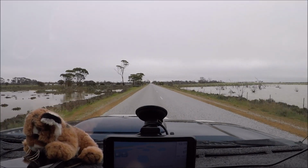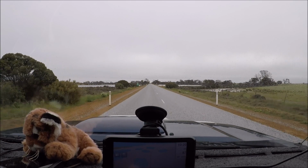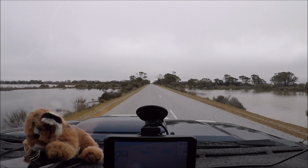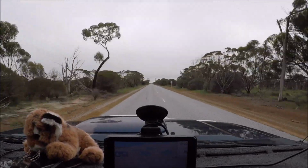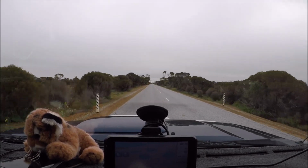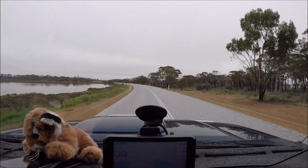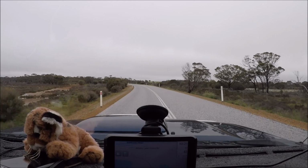Well, there's certainly been a lot of rain because most times that I've come through this particular area, all of these pools to the left and the right have actually been empty. They're just sort of sandy bottoms, but the amount of rain when I'm driving along here, particularly out to my left, is an awful lot of huge expanses of water. And I know that they've had a lot of rain out here because we've had a lot down in Albany, but I sort of thought a little further north you'd get probably less rain, but obviously not the case. Anyway, if there's one good thing that can be said about it is the birds love it. It's great for the birds. And there's quite a lot around this morning that I can see. Mind you, they won't fly in front of the camera for you, but they are there.